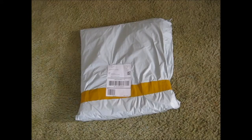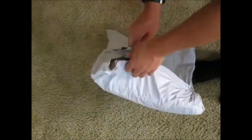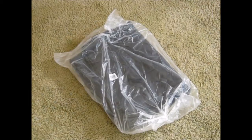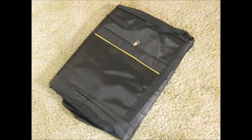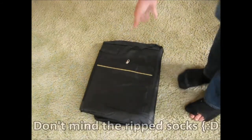Now let me kill the motor and try to open this thing so I can check it out and see what it's really like. Now it took me a lot longer to open that than I thought, and it was pretty tough. I didn't expect it to be that hard to open, but I got it open and it's in another clear bag, as you can see. Now let's get this out of here. It was kind of hard, but not too bad getting that knot open on the bag, and so far it's looking good. And now that I finally got it open, let me check it out.